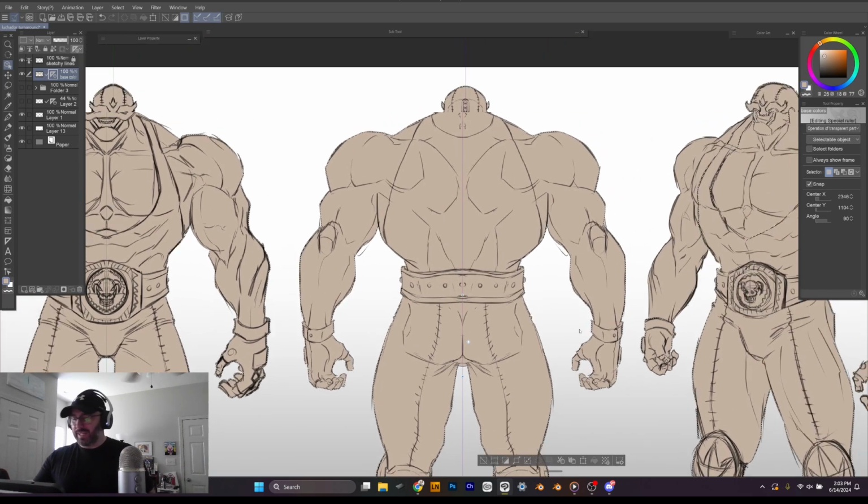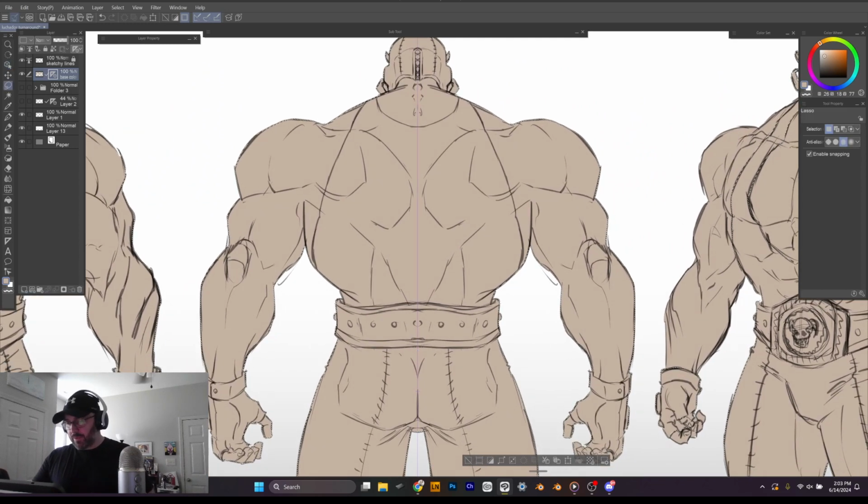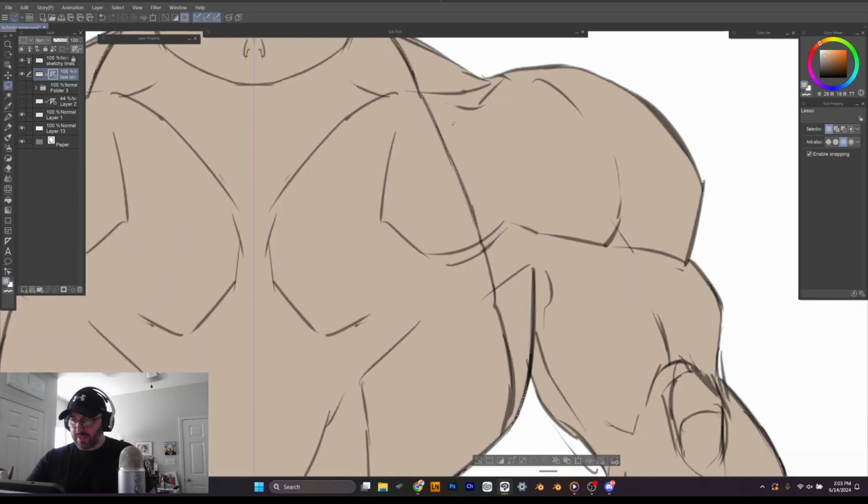Ooh, I like that. I know I complain a bit about some of the stuff that this program can't do, but stuff like this, come on, this is cool, right? This is the kind of thing that makes the workflow so much better.